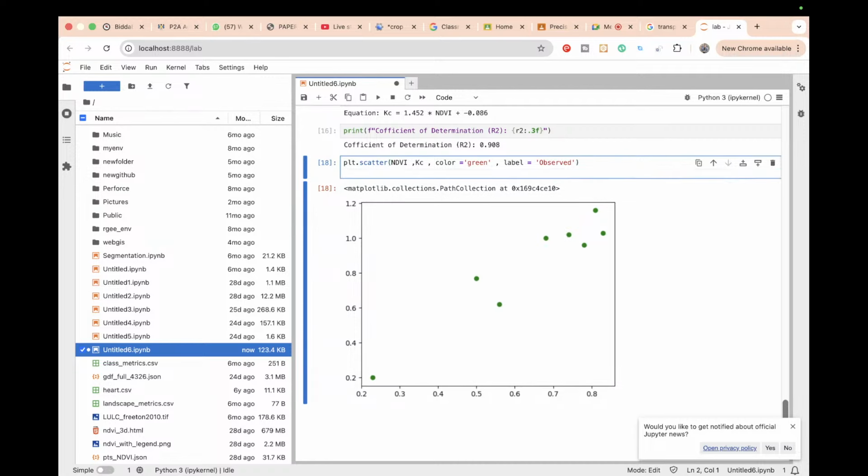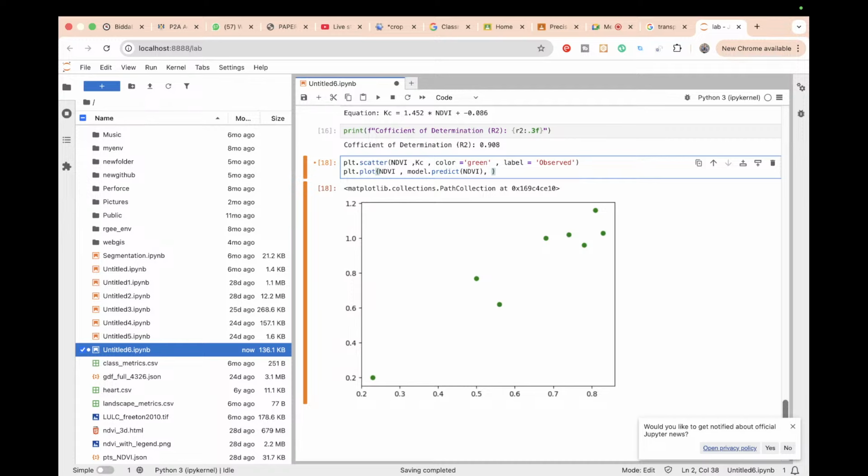And if you want, you can also put the fitted line. For that, plt dot plot, call the NDVI, then apply model dot predict NDVI.